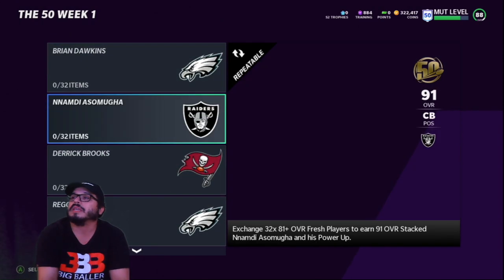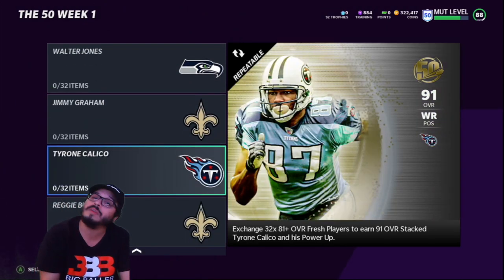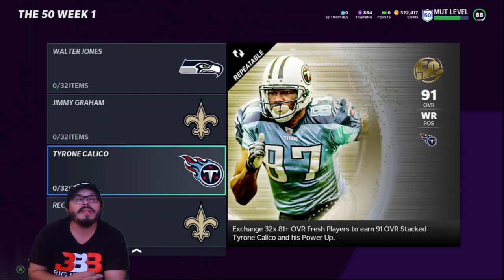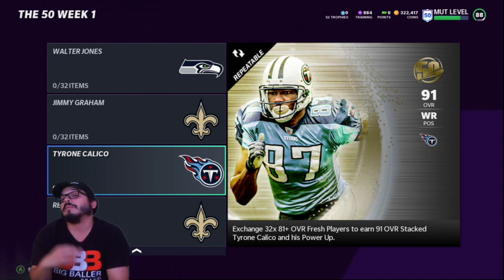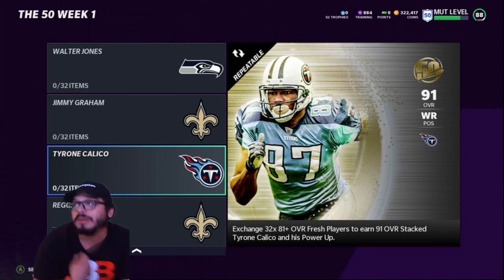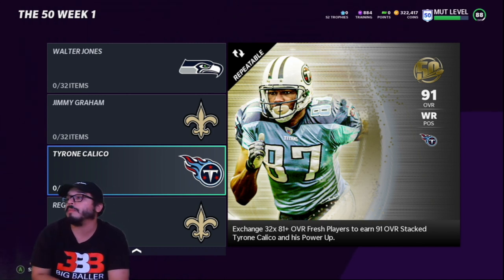Brian Dawkins, Nnamdi Asomugha, Derrick Brooks, Reggie White, Walter Jones, Jimmy Graham, Tyrone Calico. Now he's one of those names that are maybe not a Mutt name that we all know very well, or maybe not a Madden name or even an NFL name we know very well, because I sure as hell looked them up. But he's a name from back in the day when he ripped it up in the early aughts with the Tennessee Titans. So shouts to Tyrone Calico getting a card.